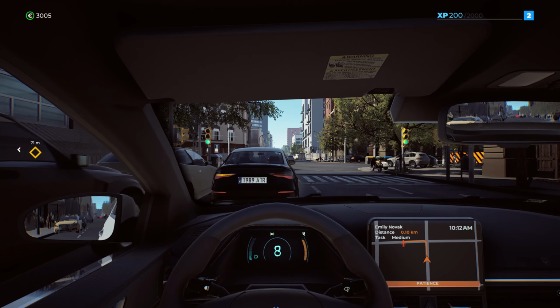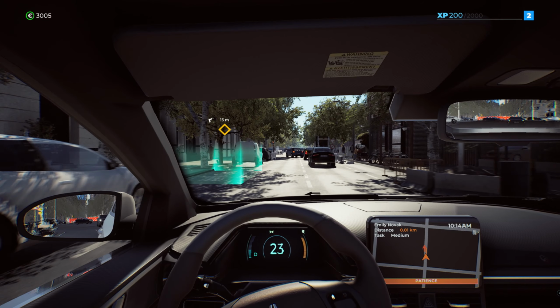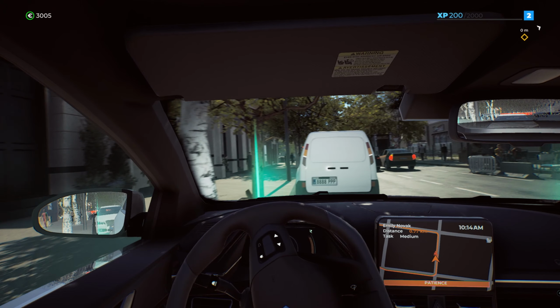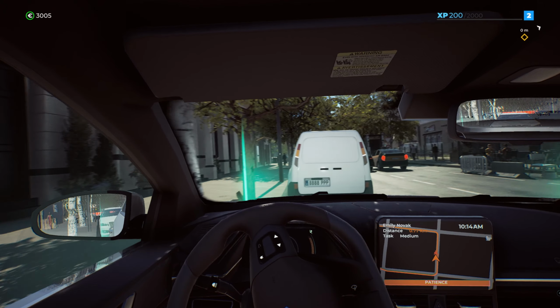Let's head round here. And then yeah, we've got our stop on the left here. So I don't know whether this, yeah, we should be able to do this. It looks like it's a two-lane road, so let's squeeze in here. Oh, mounted the curb a little bit. Okay, now we need to go back a bit. Yep, there you go. Perfect.